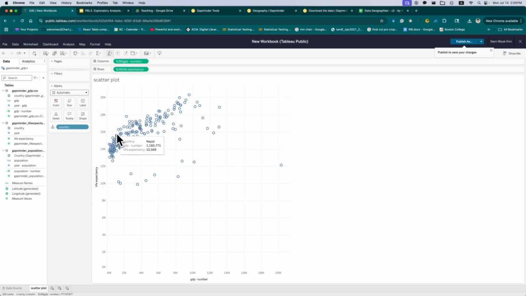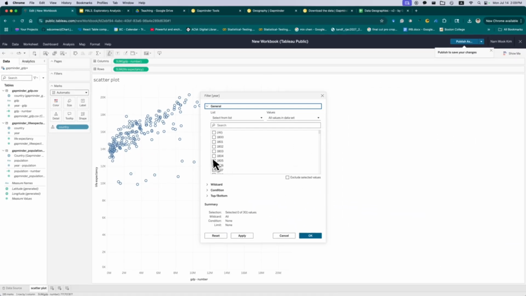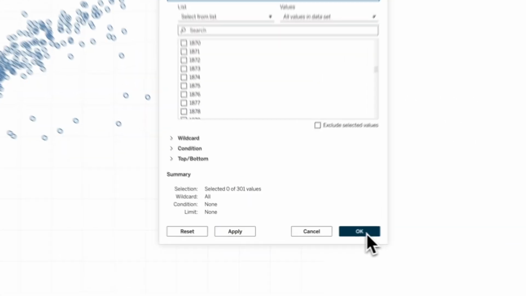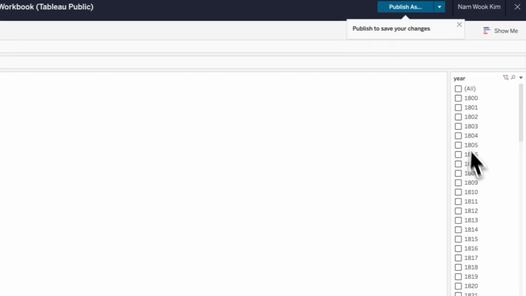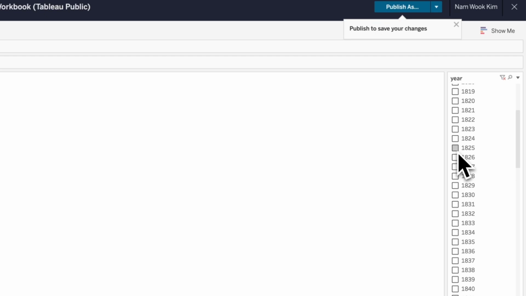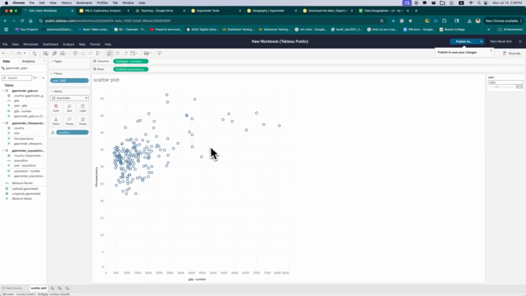We further need to break this data into multiple years. You first drag year to filters. You can select the years that you are interested in, or instead you can reify this filter on the right panel where you can interactively select years you are interested in. In the filtering checkbox, you can select multiple years, but that doesn't really make sense. So we're going to change the representation to slider. Then you can only select a single year at a time.